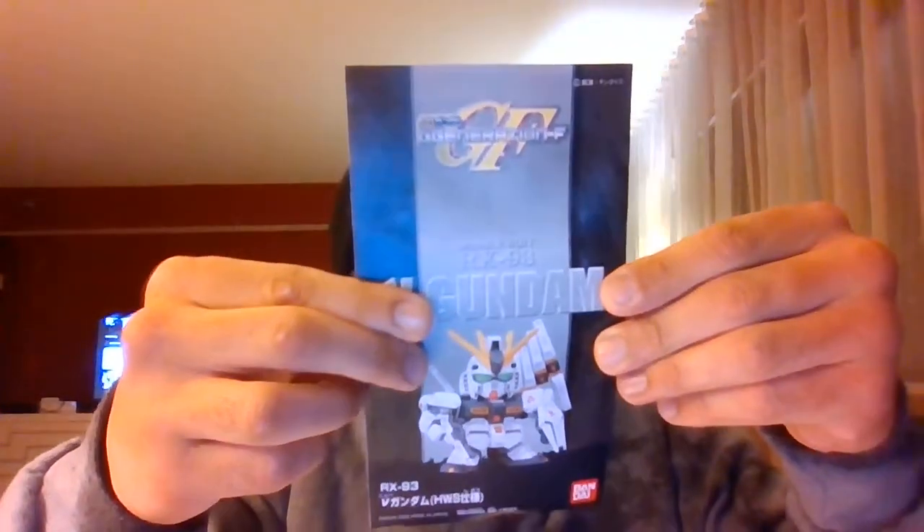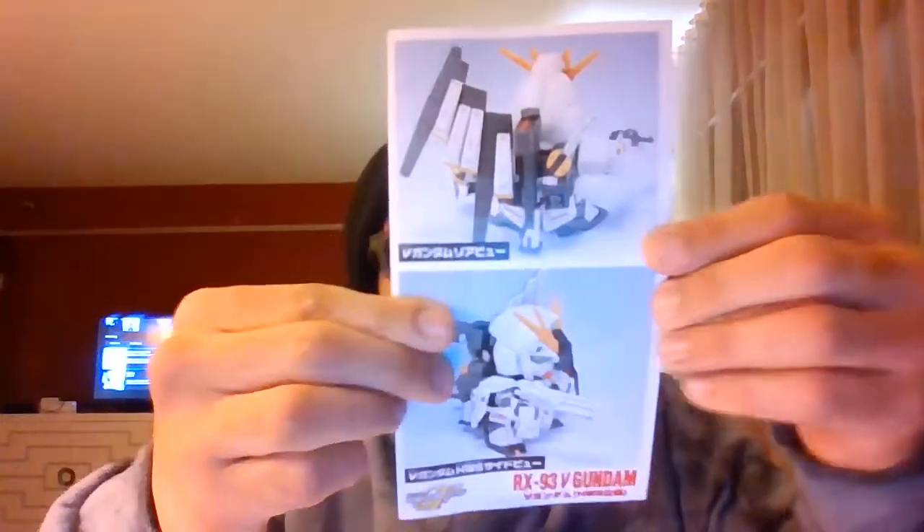Here's the instruction manual, and here's what it's supposed to look like once it's finished. Like I said, it's in Japanese. You could, like I've done a few times, use your translator. I use Google Translate sometimes — I aim the camera of my phone at the language, and if I know it's Japanese, I have it translate from Japanese to English. I just aim my camera at it and it'll detect the language and translate to English as best it can.